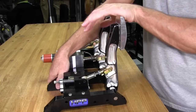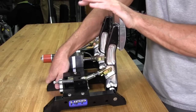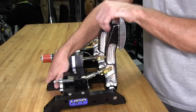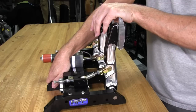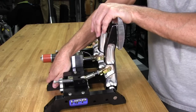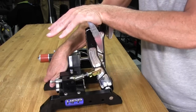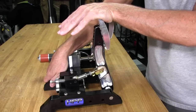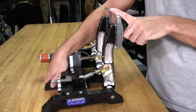And the clutch pedal has a nice feel to it. When you first put your pressure on it, it's hard. Just like if you've ever driven a standard transmission, and most of you probably have, when you first push the pedal down and you're putting pressure on the springs in the pressure plate of a clutch assembly, you can feel that pressure building, and then all of a sudden it goes through and it's easy to hold it. And then when you let it out, the spring tension gets harder again as you let the clutch back out. This simulates it very, very well.